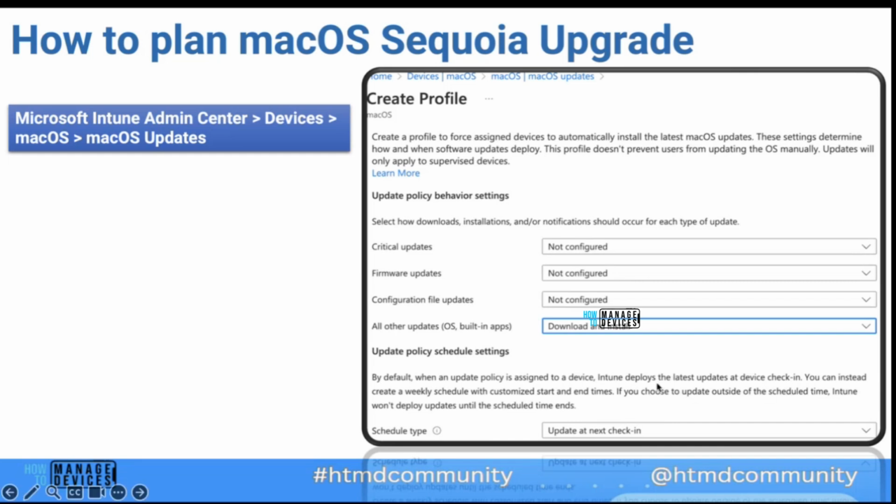If we are planning for the major updates, then it will be covered under All updates for OS. We have multiple options, like we can download and install, or we can install later, according to the admin's privileges or admin's standard. They can select the standard and click on yes.